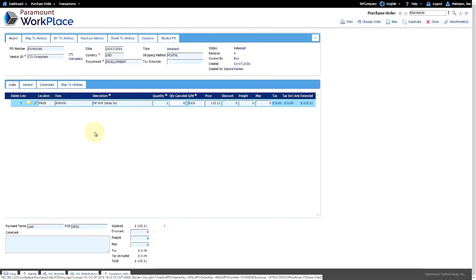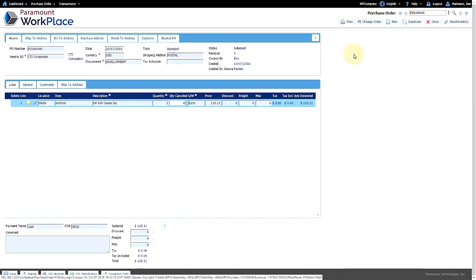And this is the purchase order. If you need to make changes, you could do a change order and make any necessary changes to this PO. If you do a change order, the approval routing process will still apply. You can have approval routing rules based upon changes that are done, so that you'd have to have that be approved before you could print the revised purchase order.